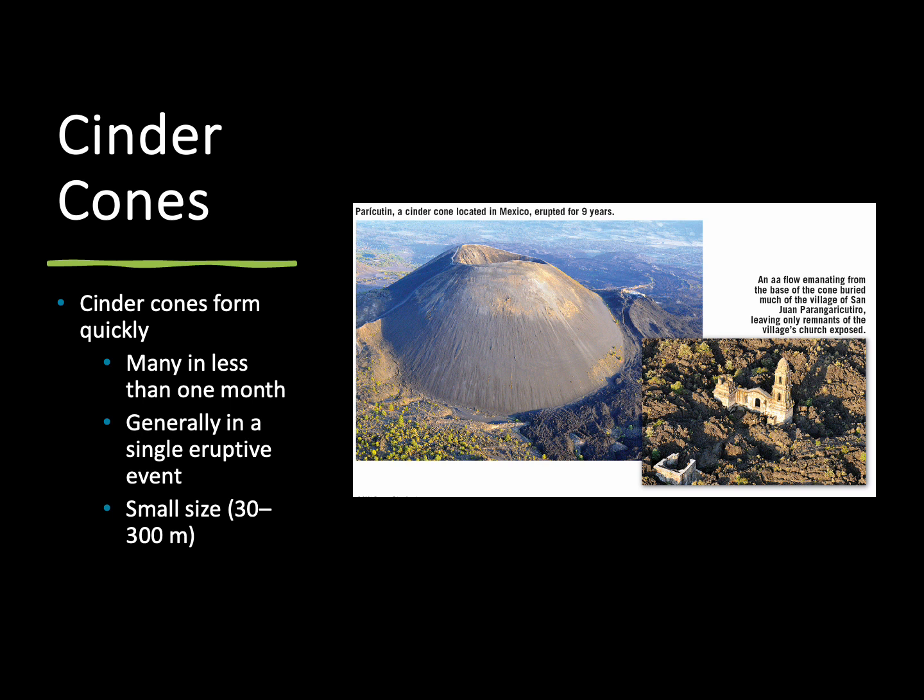But cinder cones are really unique. These are the only type of volcanoes that generally form from a single eruption. The other 2 types we're going to see develop when we have multiple eruptions. But cinder cones only need 1 eruption, and generally they're fairly quick eruptions that take less than a month from start to finish. So we call these quickly forming because, again, we have volcanoes like Kilauea that have been erupting for over 40 years. And compared to the other 2, these are also the smallest volcanoes, where they're less than 1,000 feet high.